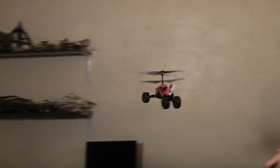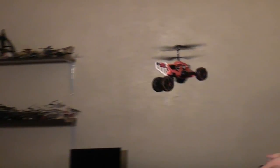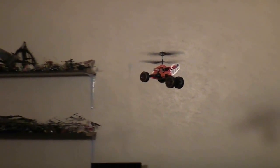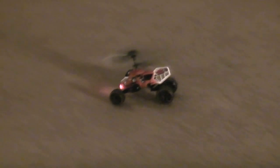The rear wheels are spring-loaded and swivel back and forth freely to help you turn, and there's a jump button on the transmitter that gives a short burst of speed to the rotors, causing the vehicle to fly up about a foot and then land. If you press the button quickly, you jump. If you hold the button down for a few seconds, you switch to flight mode, and you switch back to car mode if you land. It's a little frustrating at times, but with enough space and practice, you can do some decent jumps.